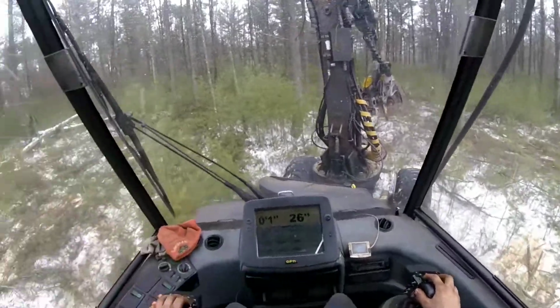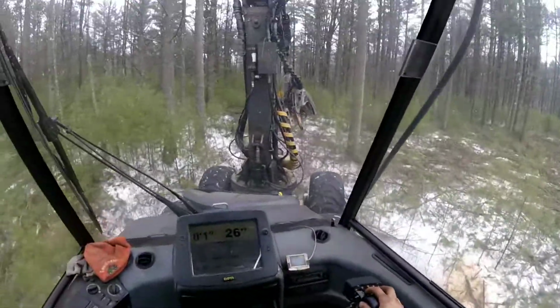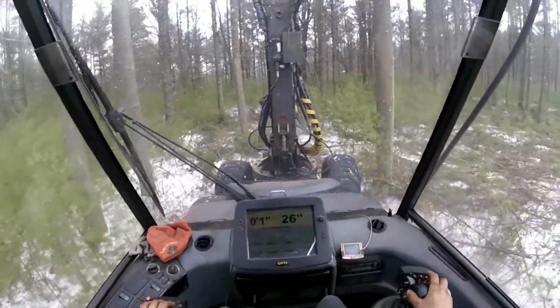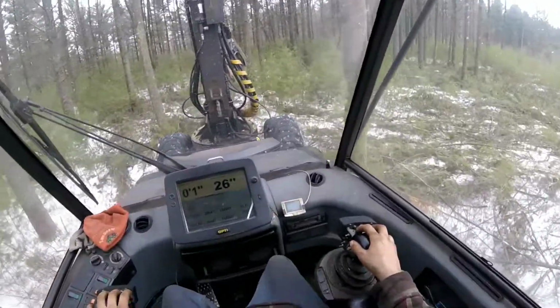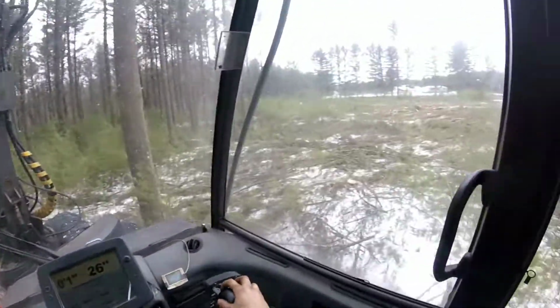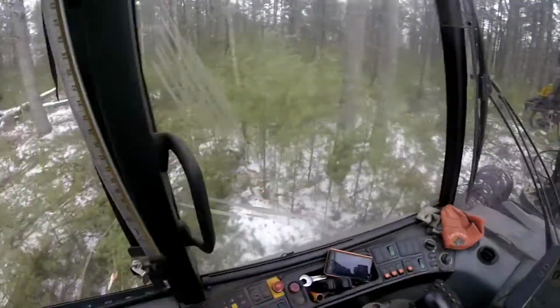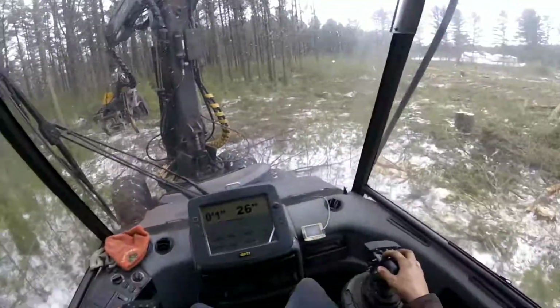Get over here and get moved over again so I can start making another windrow of wood here. I reckon though I'm gonna get off of here and just keep on plugging away.